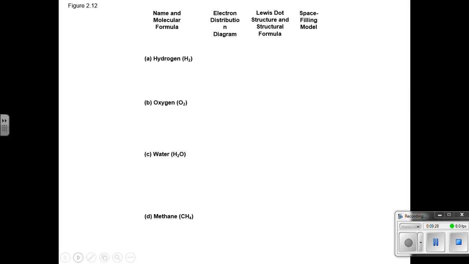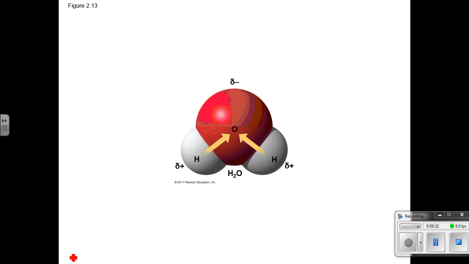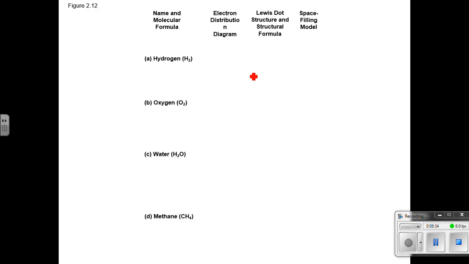And my picture is not showing up. This picture is in your textbook, but it should just show how the electrons are distributed in a couple of different models: the electron distribution, Lewis dot, if you remember that from chemistry, and then a space filling model. It was a picture just so you could see how bonding happens, but for some reason it didn't pull my picture in.